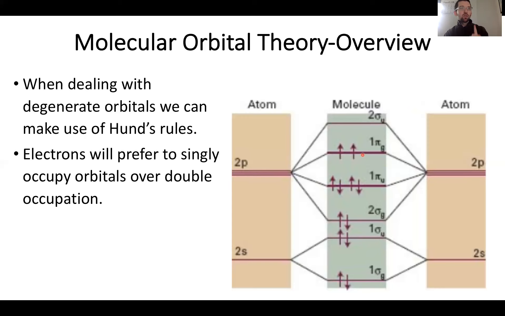And don't forget our second rule. When I've got two degenerate orbitals and two electrons, or three degenerate orbitals and two electrons, which will happen occasionally, the lowest energy is going to be the one that has parallel spins. So all the electrons pointing in the same direction. And don't forget, this is all due to spin pairing energy. We want to keep those electrons as far away from each other as possible.